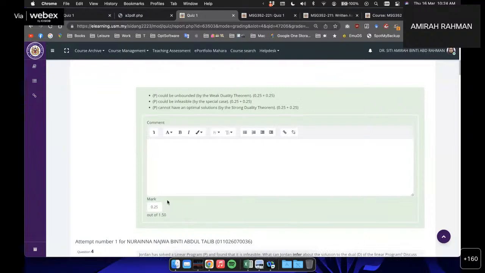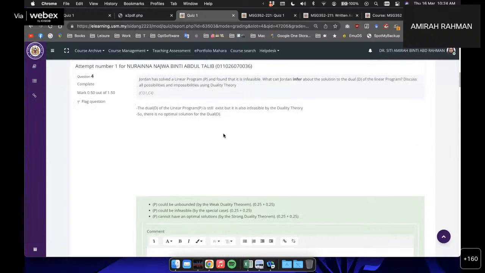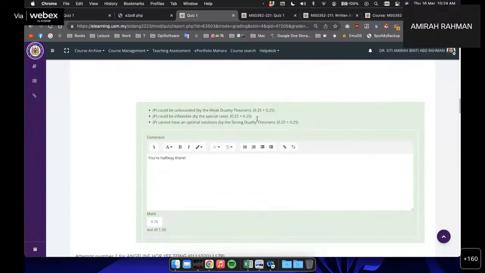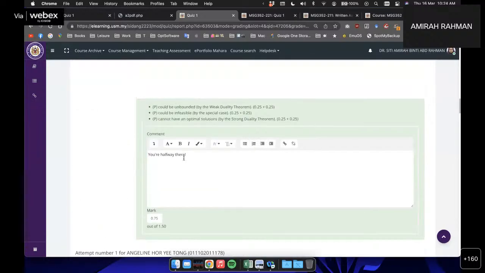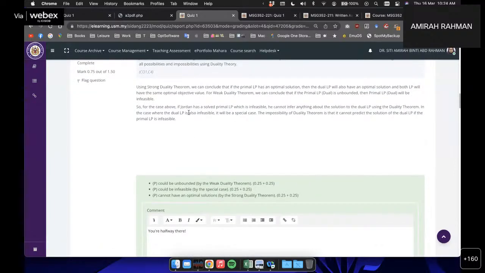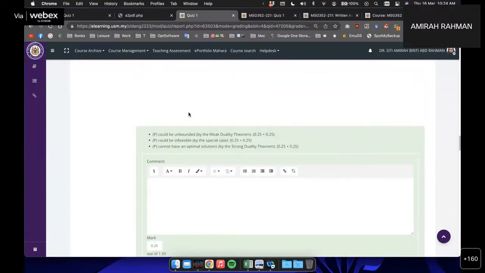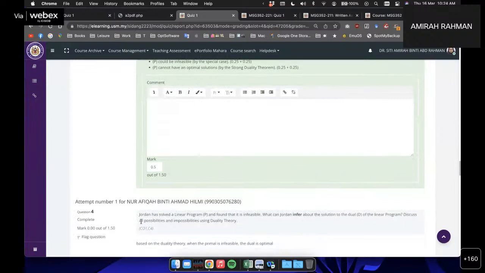And then this is the marks that they get. For every student, the format is exactly the same. In this case, I put you're halfway there because the student only put in half of the information that's necessary to answer the problem. So I hope that answers your questions.